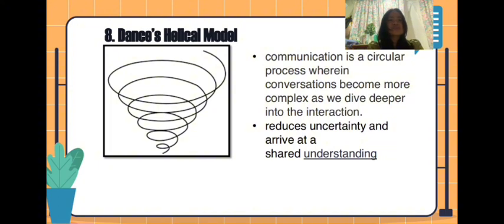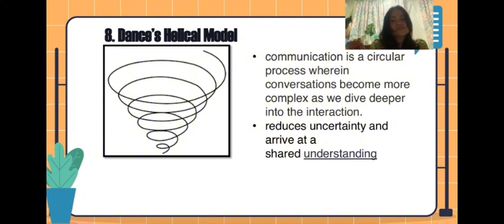This allows us to expand our circle and build on the information we're sending to achieve specific goals in our classroom. The more we communicate, the more we tend to know about their backgrounds, their diversity, and their culture. Communication is constantly evolving in this sense. If we take a look at this figure shown in the PowerPoint, we can see that as it spirals, it expands. That is how communication is represented.